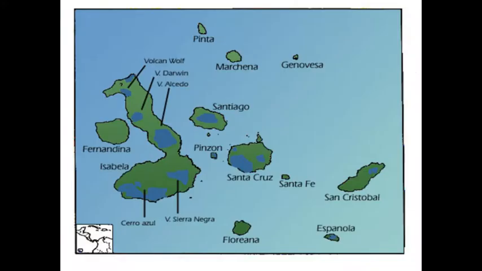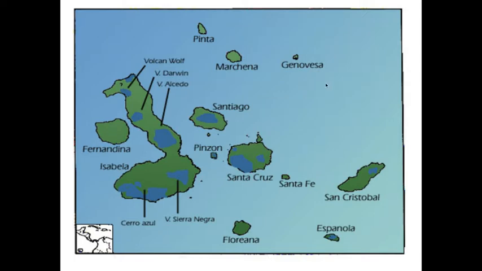Here's a picture of the Galapagos Islands. The species this is talking about are the Galapagos tortoises. If you've ever seen those huge tortoises at a zoo, those are the Galapagos tortoises. He noticed that there were different species depending on the location, and that really hit home with him.